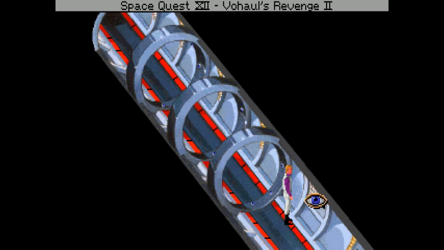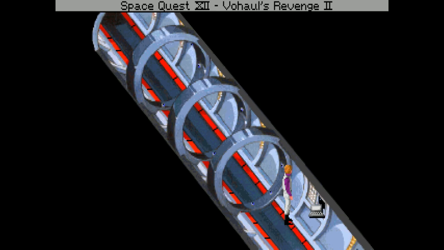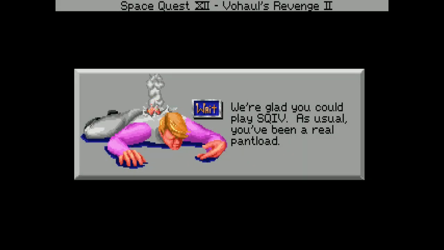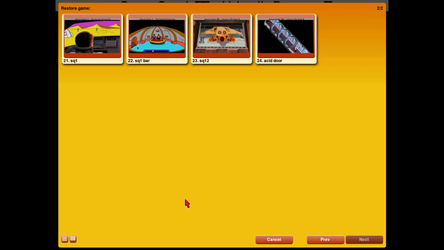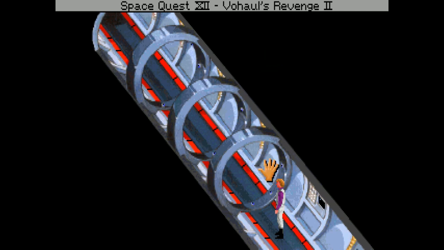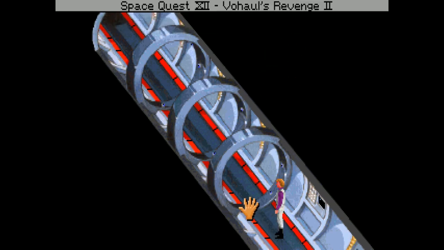Oh, that's a thing. You can't use that here. I want a hacksaw or something. The fudge? We're glad you could play Space Quest 4. Oh, is this? Wait.